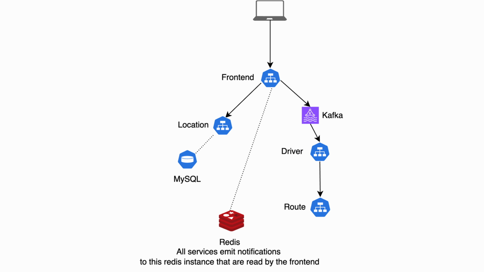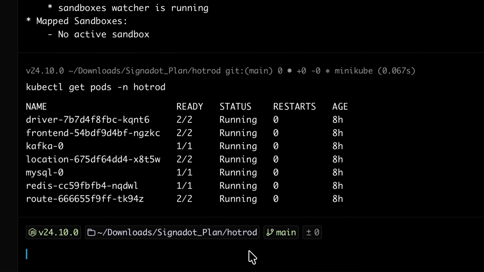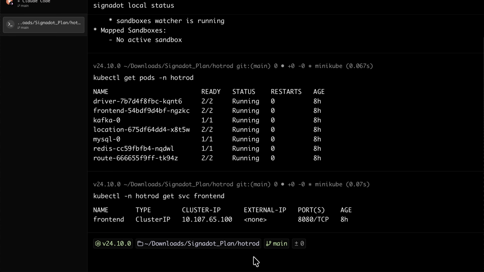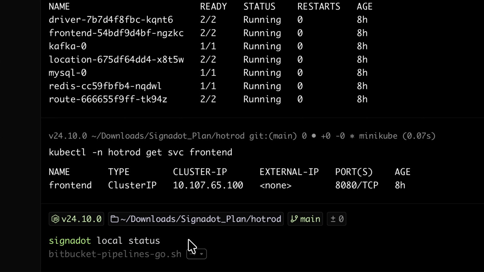Some performance regressions slip past every check you run. The build passes, the unit tests pass, the diff reads clean, and the real cost only shows up when production traffic hits the change under load. The app on screen is HotROD, a ride-sharing demo running in Kubernetes. On every dispatch request, its front end calls the location service twice, so the dispatch path is latency sensitive and worth guarding. The cluster is already connected through Signadot.